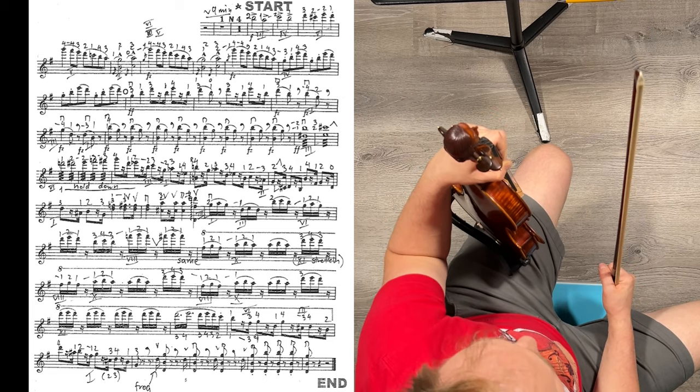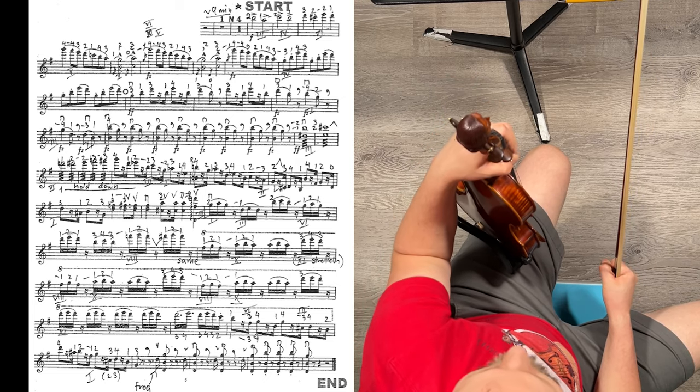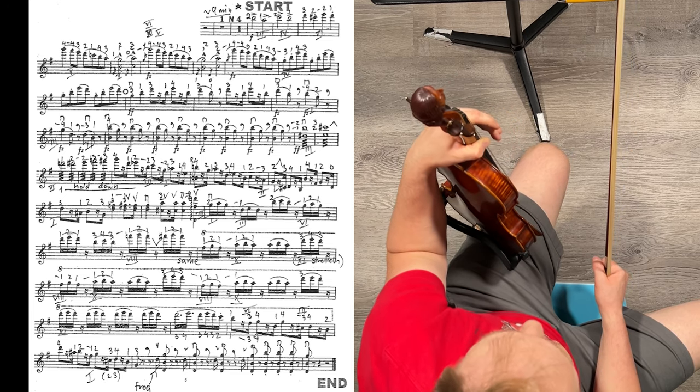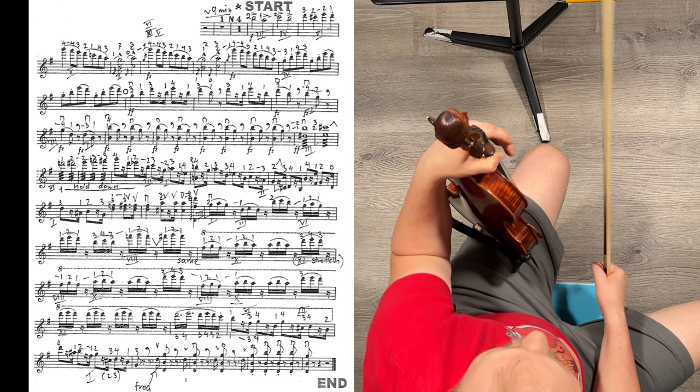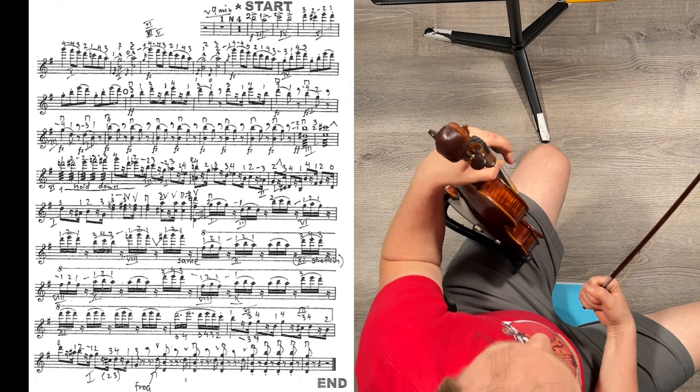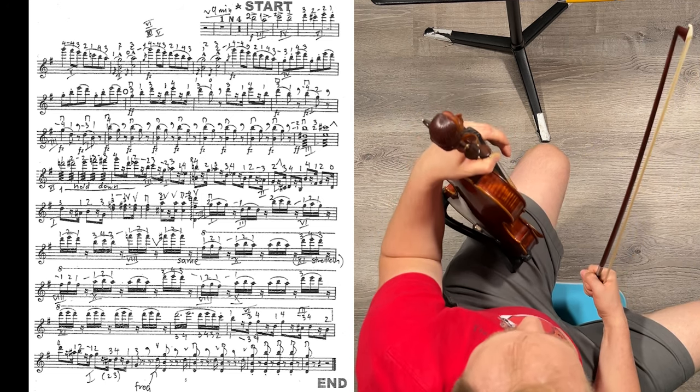So guys, I hope this helps to really unpack this. You can play through it up to a suggested tempo speed. You can play it at slow or medium slow or very slow. You can write notes, experiment with fingerings. This is all just suggestions, but I hope that you got some value out of watching this tutorial.